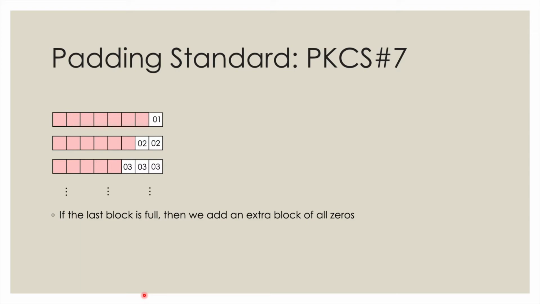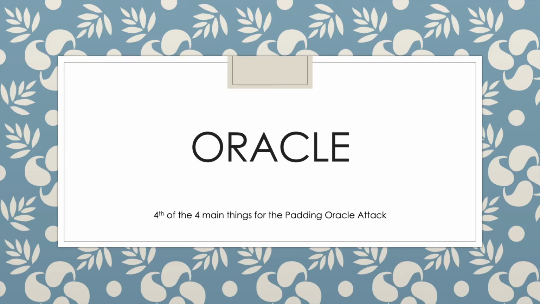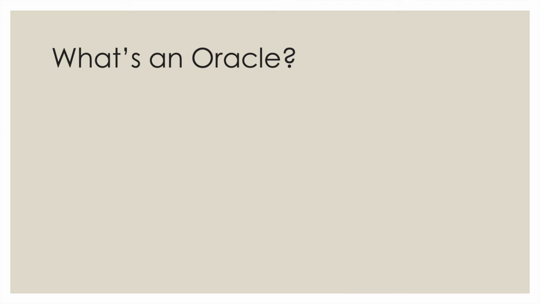Finally, we come to the last part of the context, the padding oracle. Now this is the most interesting mechanism involved. But actually an oracle is very, very simple. It's just a black box that answers a certain question. You give it some input and the oracle will answer yes or no depending on the question that it's designed to answer. In our case, we're going to use a padding oracle, where we give the oracle some ciphertext as input, and it will answer the question of whether or not the decrypted plain text has valid padding, according to the padding standard adopted. In our case, we'll be using PKCS number 7, as was mentioned 2 slides ago.